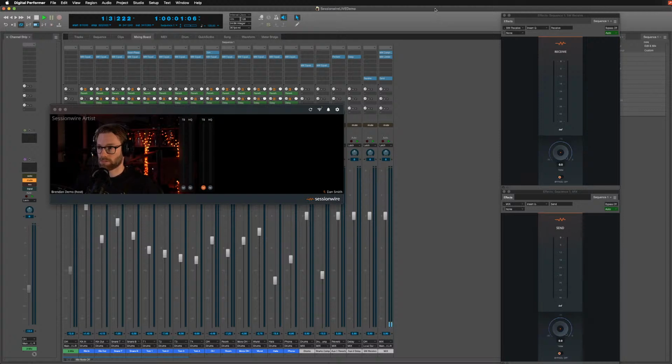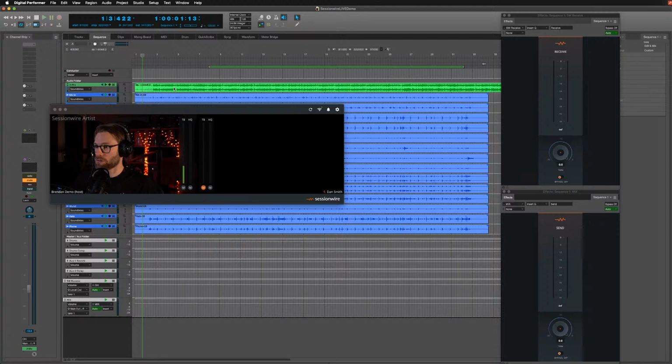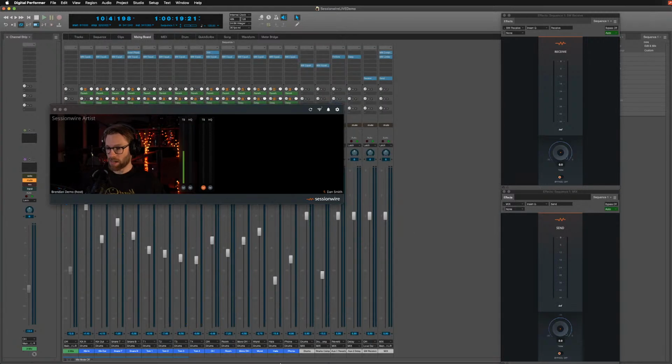Okay. This looks promising. So, back to our... Perfect. Okay, we're back. So now I have all of my audio routed to this mix aux. I'm not using a master fader anymore, and to be honest, I don't typically use master faders anyways. I usually step things down through different busing and things like that, all the way to an actual aux that I can print a mix from in the DAW. And obviously that's a more advanced workflow that doesn't have anything to do with Sessionwire really.